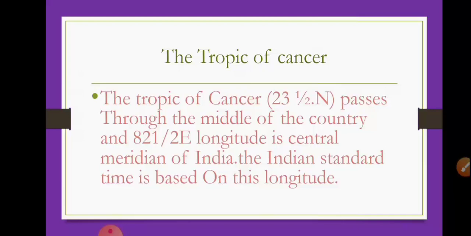The Tropic of Cancer passes through 8 states in India. Those are Gujarat, where one place is Jasdan. Rajasthan's important place is Kalinjar. Madhya Pradesh, Shajapur. Then Chhattisgarh, Sonhat. Jharkhand, Lohardaga. West Bengal, Krishnanagar. Tripura, Udaipur, and Mizoram's Champai. In these 8 states, the Tropic of Cancer passes. Okay, I hope up to here the topic is clear.